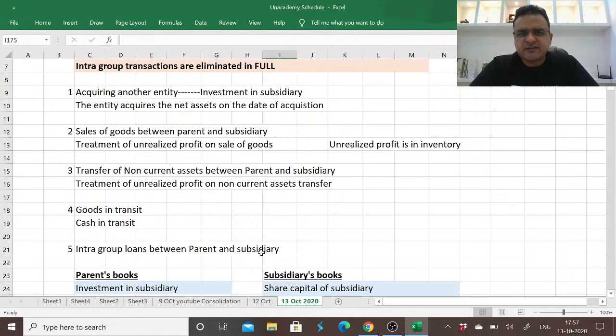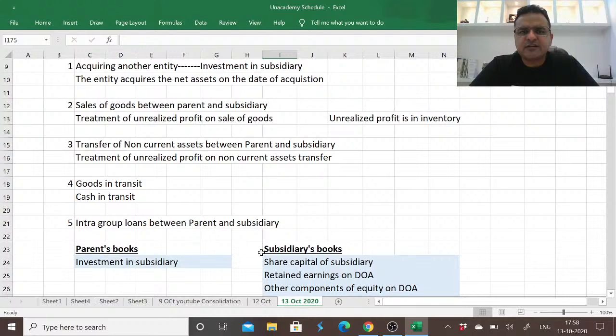When we are transferring non-current assets between parent and subsidiary, if parent sold the asset to subsidiary, parent has made the profit. Need to eliminate it from working note number 5, group retained earnings. Subsidiary is recording the machine at a higher price, so we need to eliminate excess depreciation. If subsidiary sells to parent, then subsidiary has made the profit, make the adjustment of profit in working note number 2. Parent is recording higher depreciation, make the adjustment of excess depreciation in working note number 5. So we need to see where the depreciation is being recorded, and which entity has recorded the profit, the unrealized profit.